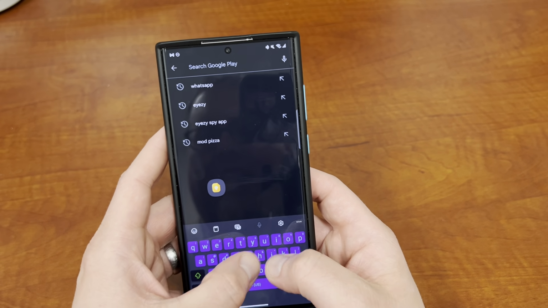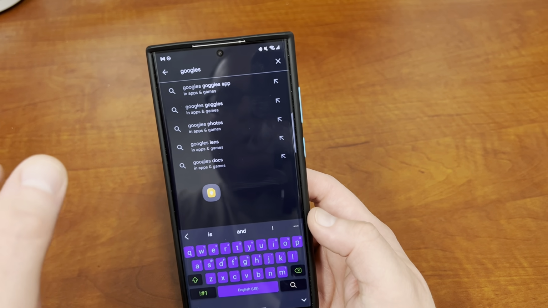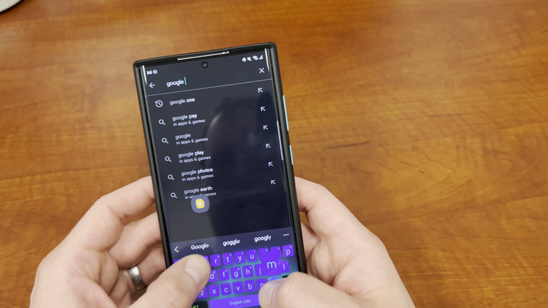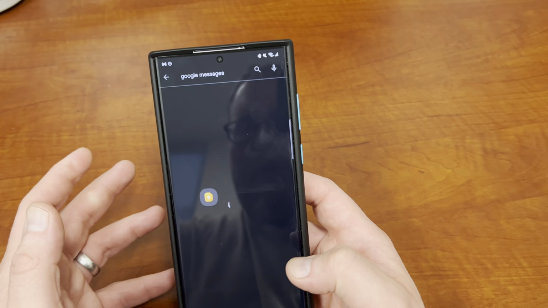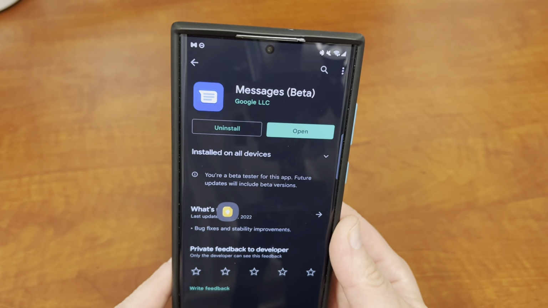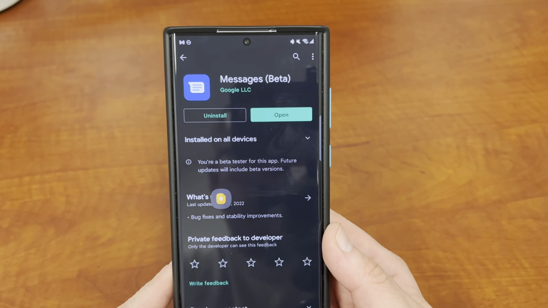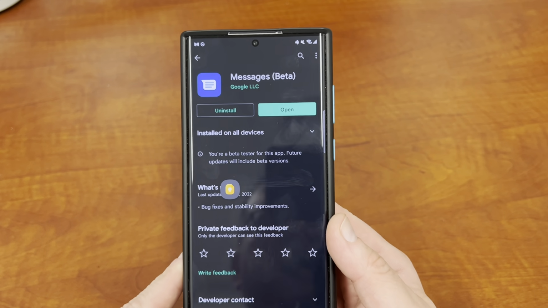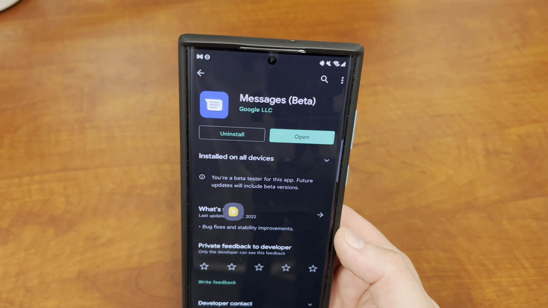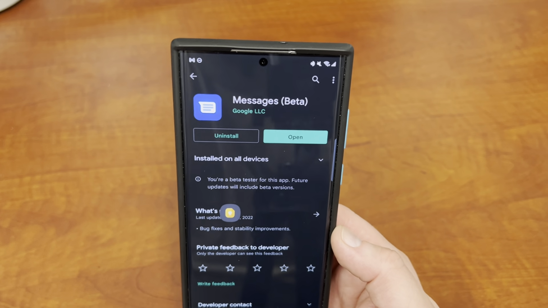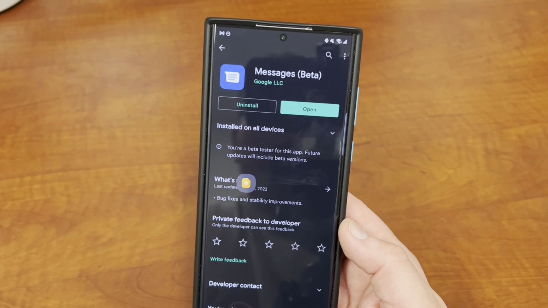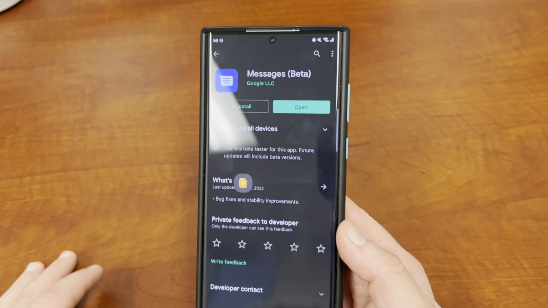If you're messaging other people who have Android devices, this won't fix the iPhone issue, but if you search for Google Messages on the Play Store, there's Google Messages. I'm a beta tester for this app. It can replace your Samsung Messages app on your Galaxy device, and this has RCS. What is RCS? Well, it's basically a standard for messaging that adds a lot of the features that you get with iMessage on the iPhone, which includes larger file size limits for videos.